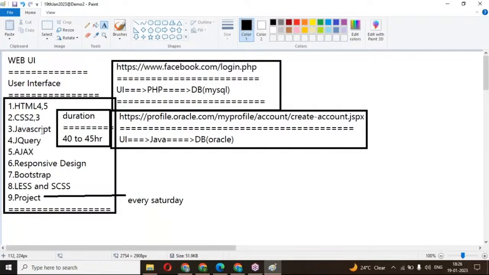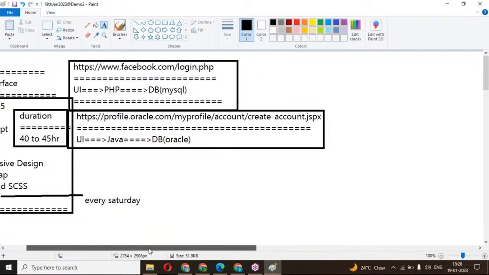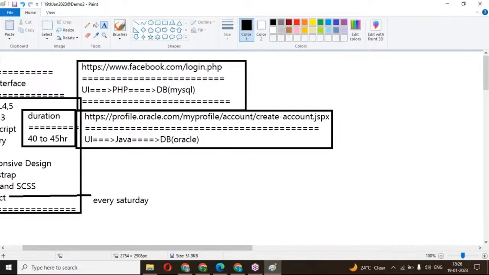Here, these are all the topics I'm going to cover in our UI programming. I just explained what UI is and example websites where we use UI with a server page. Next, we are going into this UI page and the topics involved in developing it.